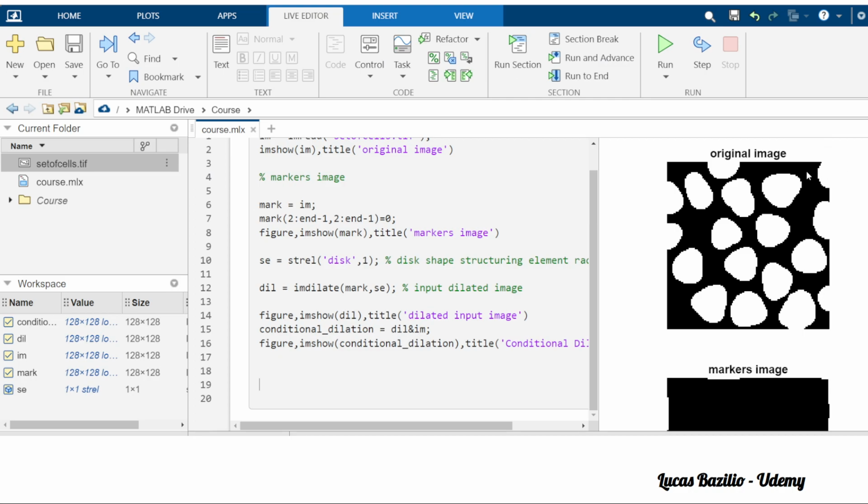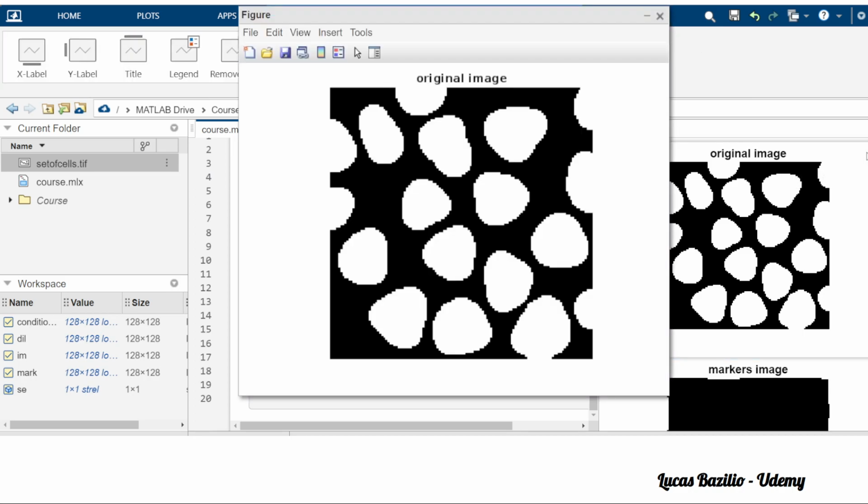Consider this original image that we have, a set of biological cells, and we want to study them. For instance, consider the situation that you are asked to say what is the total area or surface that these cells have. Well, here you have a problem. Which one? The cells that are on the border of this picture, you do not know if they are big or small, so you cannot quantify the area of those cells. So you do not have to count them. You have to erase all the cells that touch the border. Basically, all the cells for which you do not have the information of the area, you need to remove them for your study and your analysis.